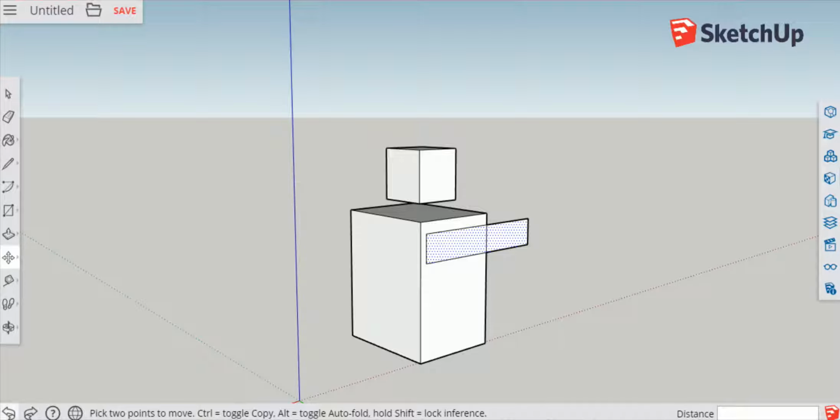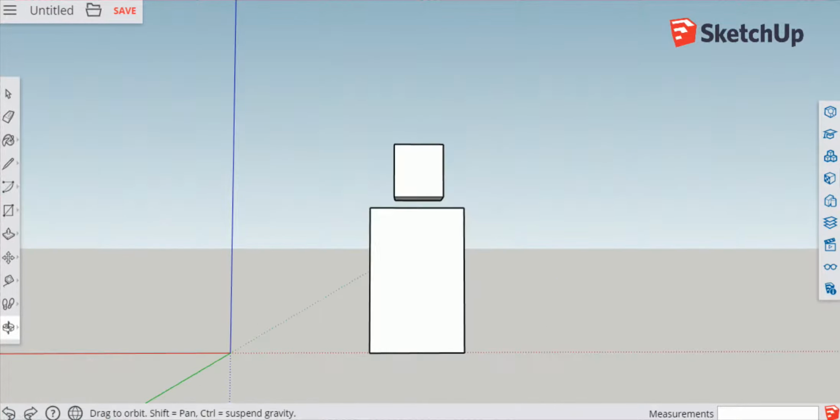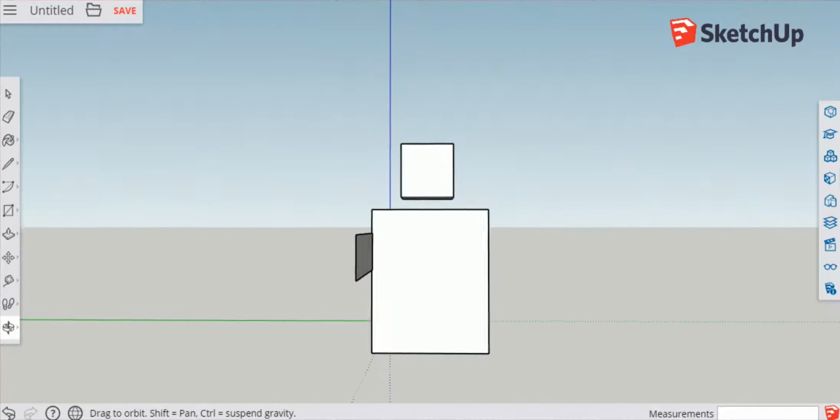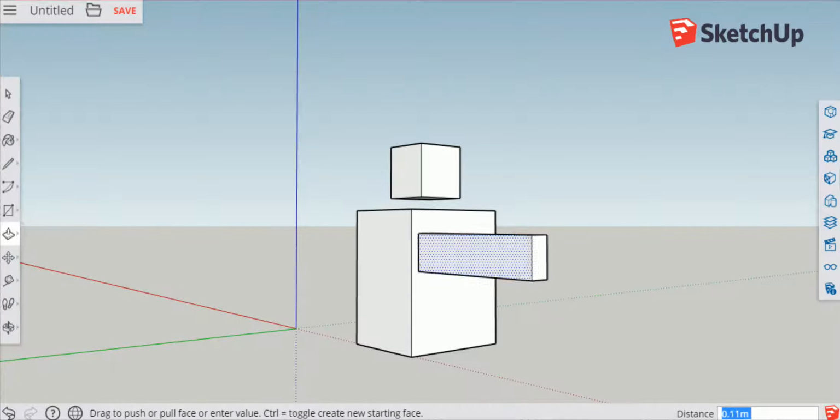But we can draw this again. So let's go back one step and let's draw one of the rectangles again. We need to draw in the green axis, right? So let's say this size, this side should be alright. Now what we do is we will pull it out.